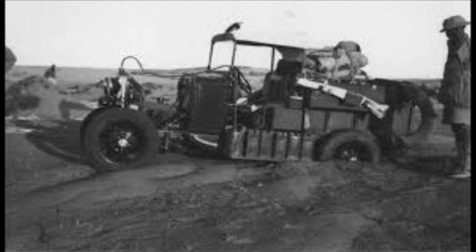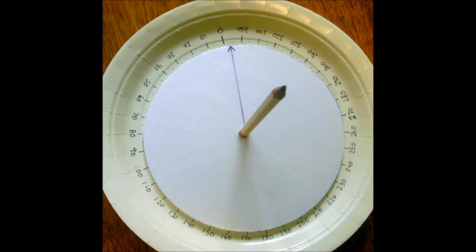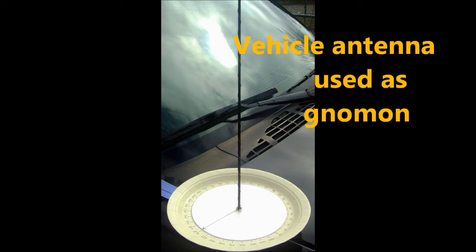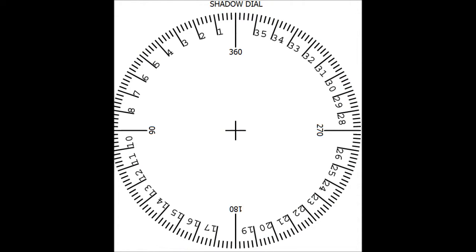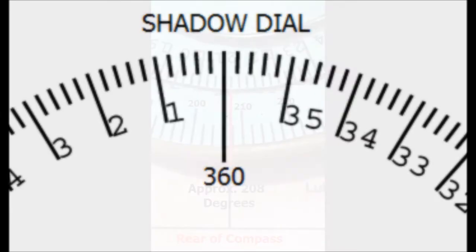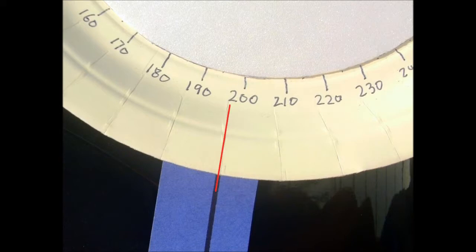Even though somewhat limited in its applications due to the need for sunlight, the concept of operation is simple. Once you understand how the Sun Compass works, you can easily make a working model for practice or emergency navigation from paper plates and a pencil, or from other materials. While mainly for use with the Sun, it's also possible to use the Sun Compass at night if the Moon is bright enough to cast a shadow. The basic working parts consist of the stile or gnomon that casts the shadow, a shadow plate and azimuth scale — which I have combined on this model — and an index or lubber line that provides a reference point, plus a direction pointing disc. Notice that the 360-degree graduations go around the dial in the opposite direction of a normal compass.